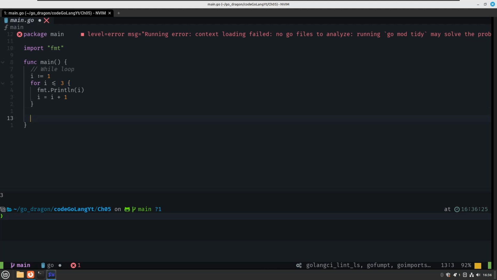Now let us see how we can use all the components of the for loop.